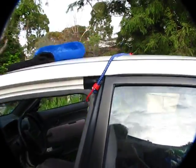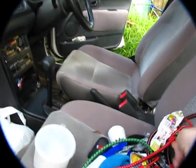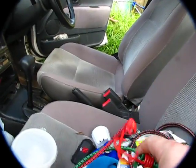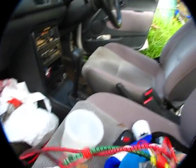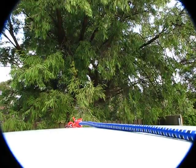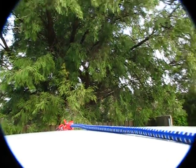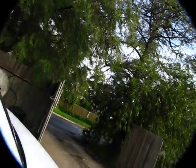Okay, I'm just setting up the car, so I thought you'd probably want to see me setting up the car, and I'm also trying out the lens at the same time. So I've got the wide angle on and the macro lens. I noticed last night when I was playing around with it, I think it was last night or the night before, it seemed to keep focus over a wider area, right to the corners of the screen.